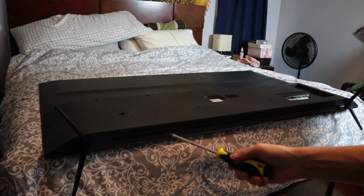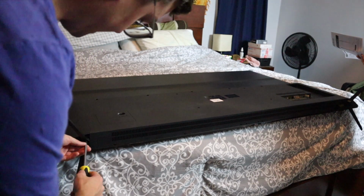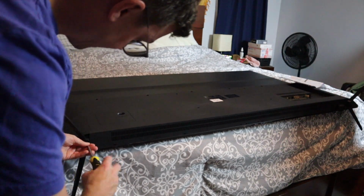All right, let's get into it. First things first, we're going to go ahead and unscrew and take off the existing stands. We have 2 on each side that came with it. We're going to take those off first.